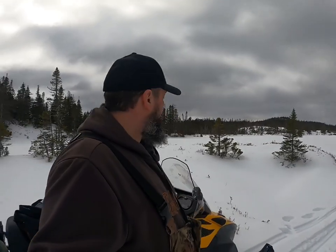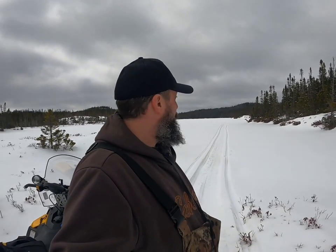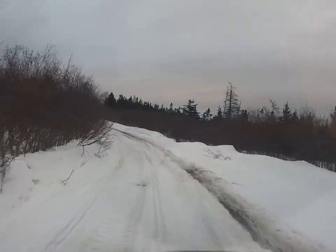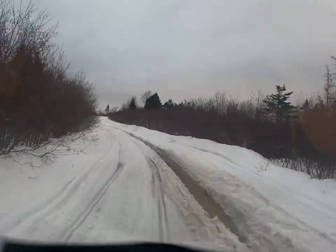Alright, we're back at it again. It is windy today, but ice fishing today we're doing. This is the only skidoo track in here. I pretty much broke the trail where I was coming from. But the beginning of the road, well, let's just say I'm at a pickup in the middle of the road.